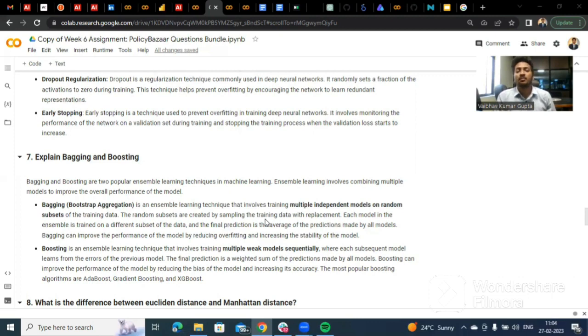Bagging is basically bootstrap aggregation. As the name suggests, it bags. We create several bags, and bags are basically multiple independent models trained on random subsets of the training data. Those random subsets are chosen from the training data with replacement.